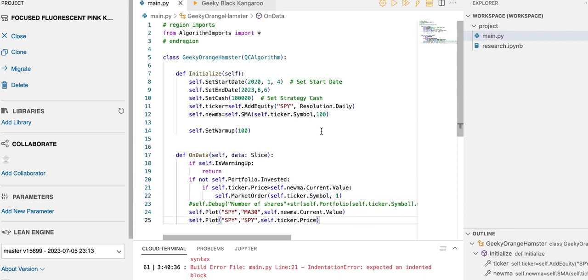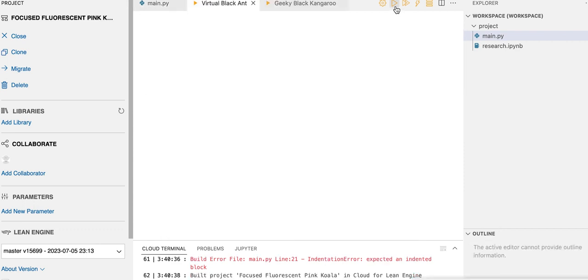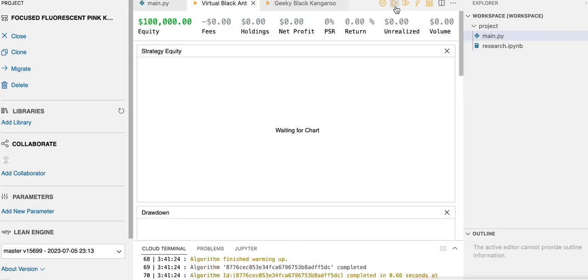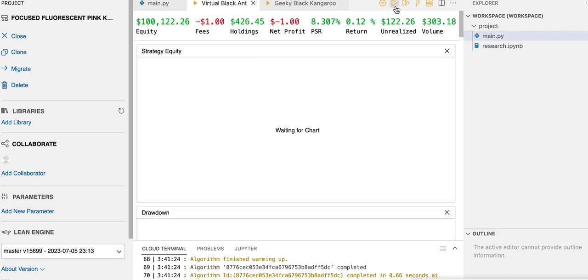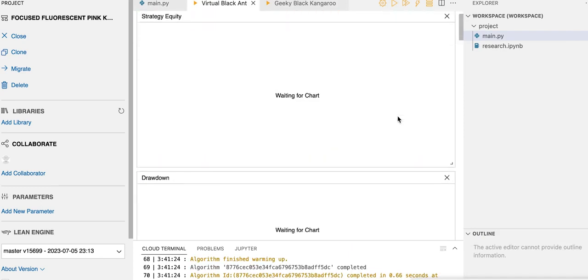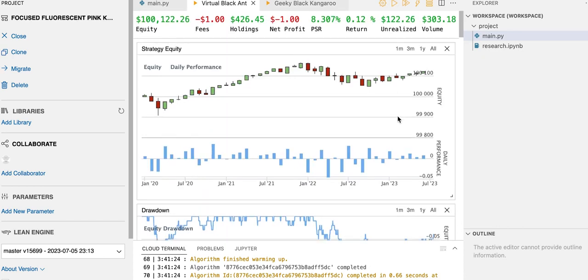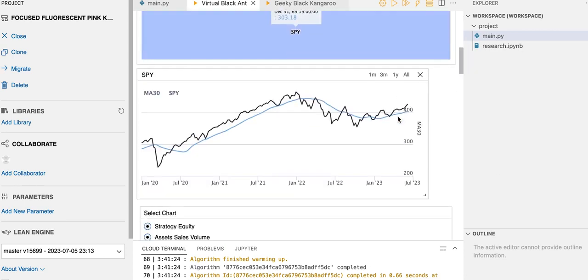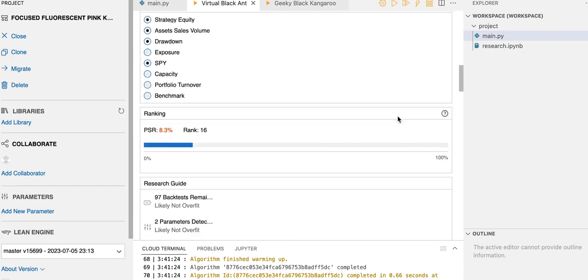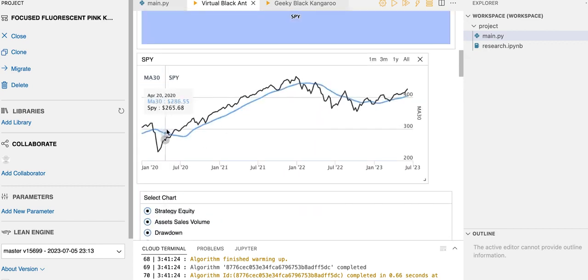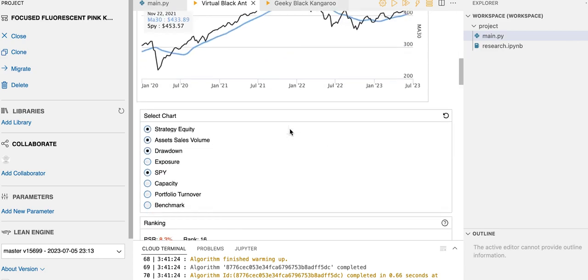Then we're going to plot this as well. So this is going to be a 100-day moving average, so the number of trades might be less. Let's see how it goes. Hopefully this time we don't have any errors. So yeah, we didn't have any errors this time. And if I scroll down, there we go. So we've possibly got maybe one trade there. Exit was not done because we didn't create an exit condition.